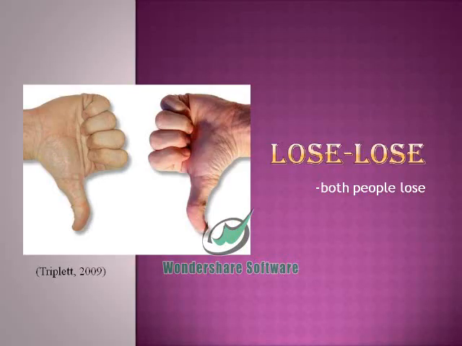Another method for conflict resolution is lose-lose. As the name implies, both people in this conflict lose and neither have their needs satisfied. Although this seems like the worst way to handle a conflict, it is fairly common. In situations like this, both people strive to have their needs met and refuse to bend, which results in neither of them being content with the outcome.